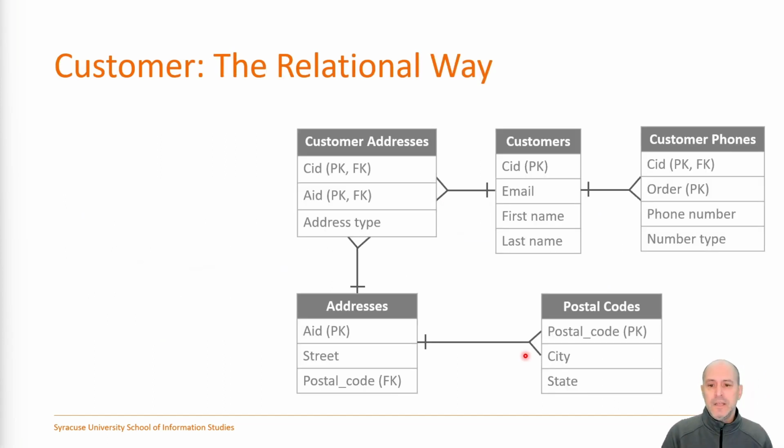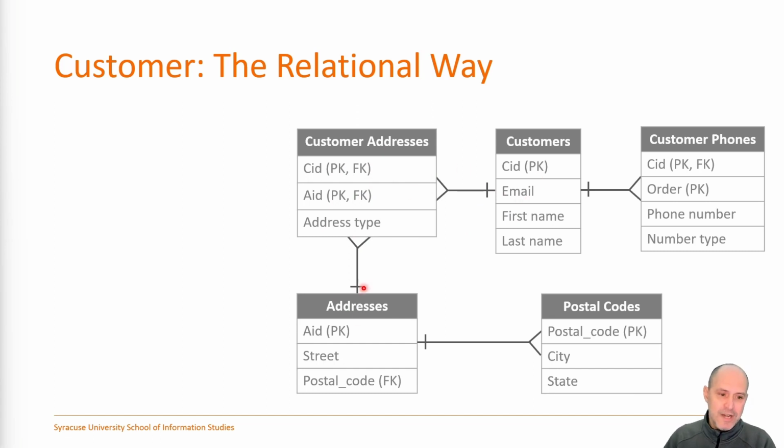So here's a review for you. Here's the concept of a customer, the relational way, right? So we've got customers, and they've got names, emails, and phones, right? And one customer has many phones, so I've got a table over here for each phone, and then I've got a table over here for each address, right? And this is actually a bridge table over here, right?